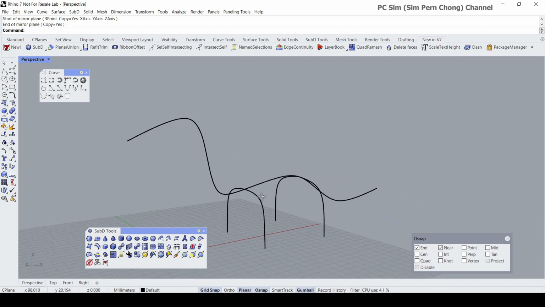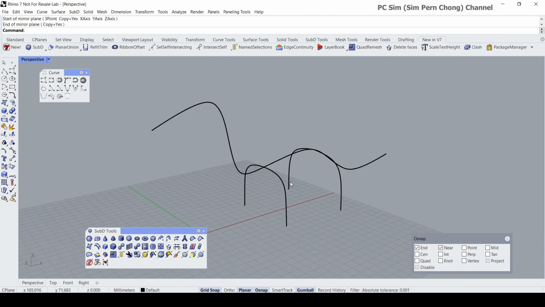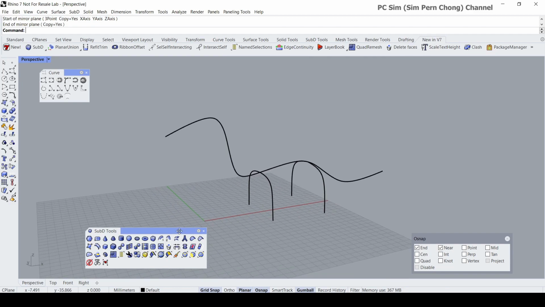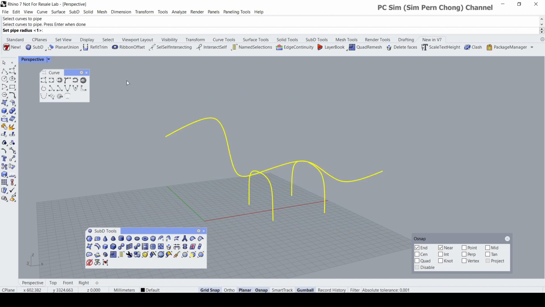Next, we need to give flesh to the dinosaur. To do that, we can simply use the SubD multipipe, or type multipipe at the command prompt. Select all the curves, press enter, and let's set the SubD pipe radius to, say, 6.